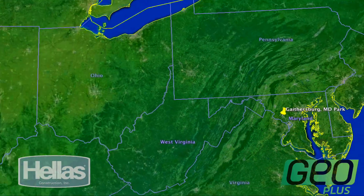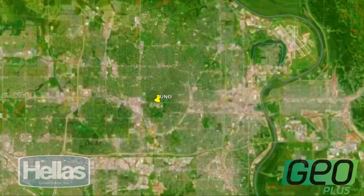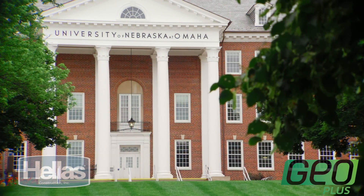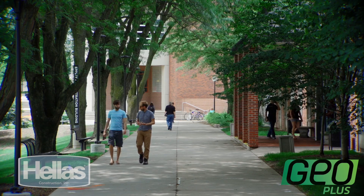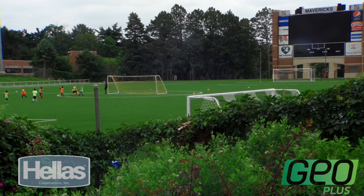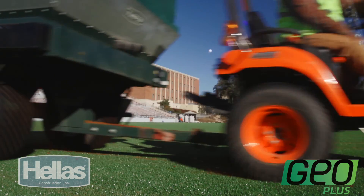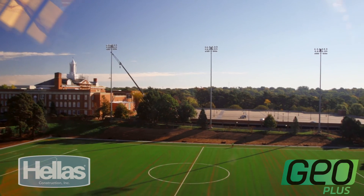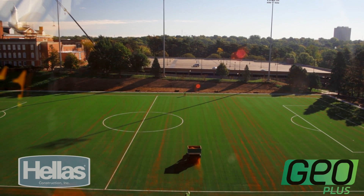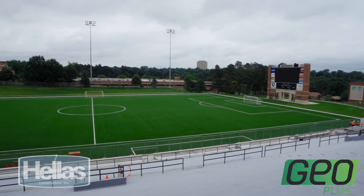From the East Coast to the heartland of America, where there is not an ocean in sight for a thousand miles — this is an area of extreme weather, from freezing winters to hot summers. The University of Nebraska Omaha, home of the Mavericks, has over 15,000 students enrolled every year. In 2011, UNO joined the Summit League, canceling their football program and starting soccer. In 2013, UNO decided to renovate their soccer stadium with a FIFA two-star certified GeoPlus installation.